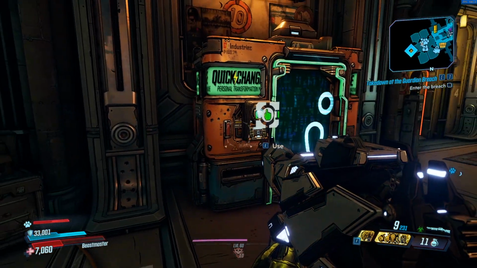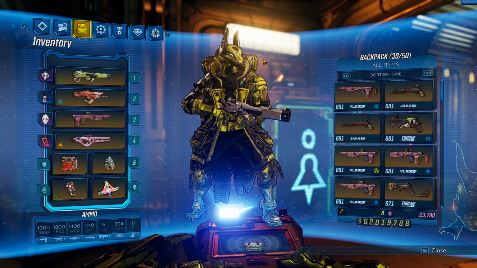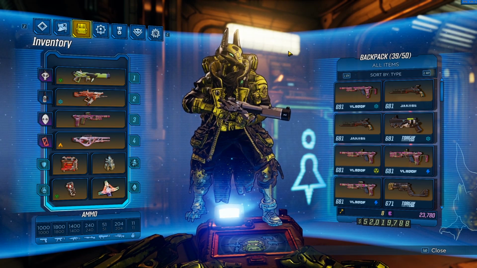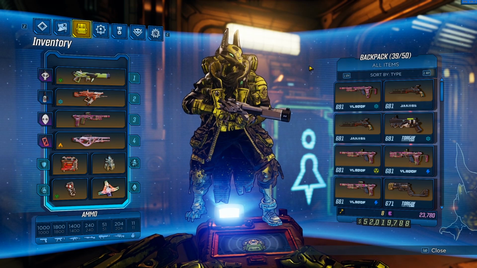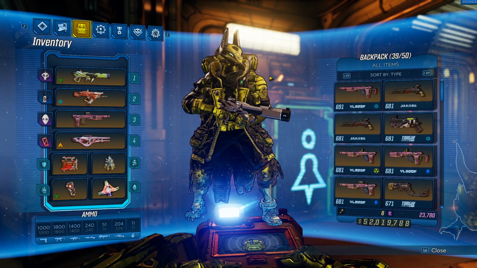But let's go ahead and jump into our gear. Now, if you guys need help getting any of this gear, make sure you go down in the description and join the Discord. There is a huge active trading community in there, especially on console, so definitely hit that up if you need some help getting this gear. So first off, our weapons.